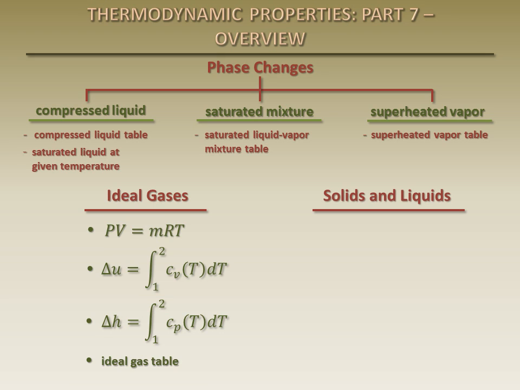Changes in the specific internal energy of solids and liquids can be found by integrating the specific heat with respect to temperature over the process. A change in the specific enthalpy of solids and liquids is equal to the change of the specific internal energy plus the specific volume times the change in pressure.